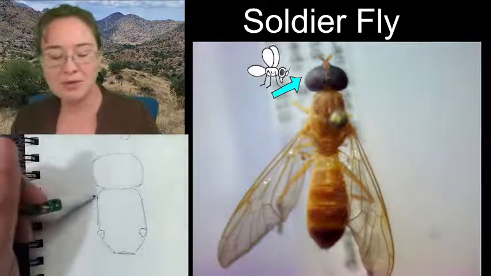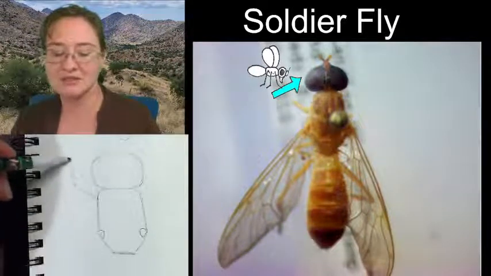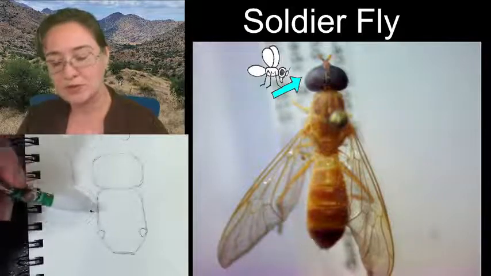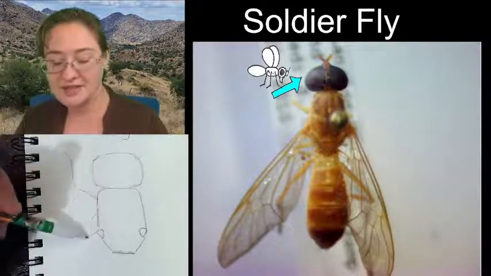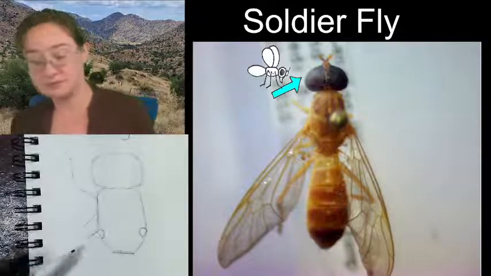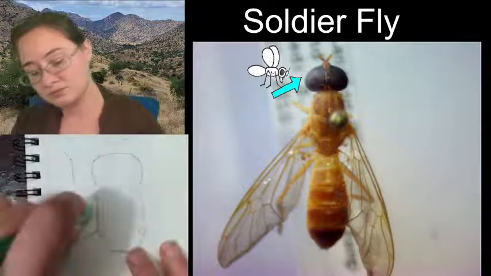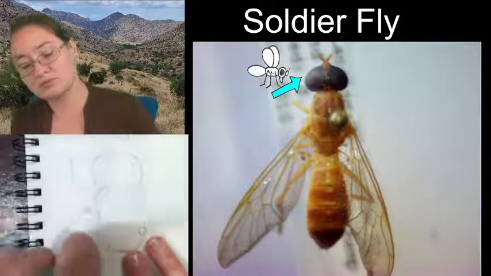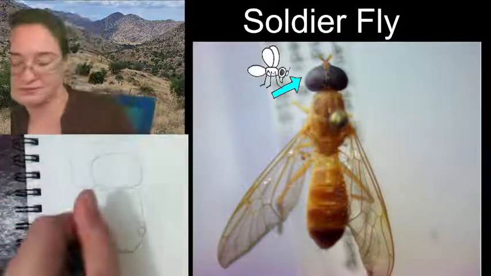So what I'll end up doing is left legs, and then right wings. We'll see how that turns out.